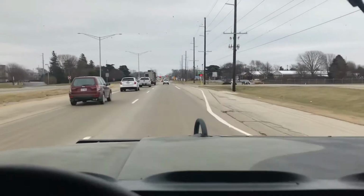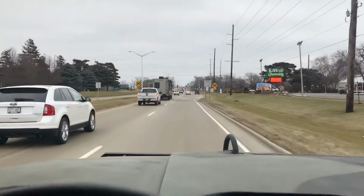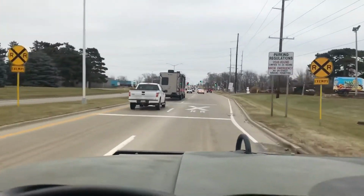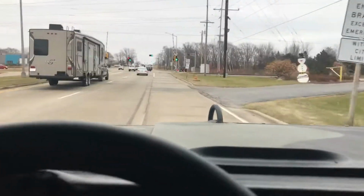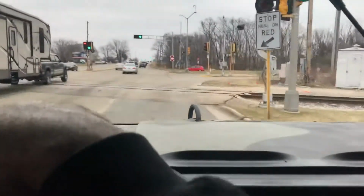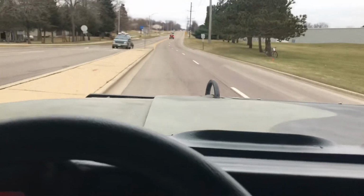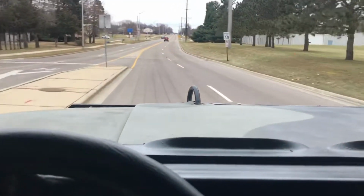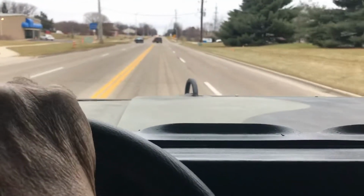Alright, here we are. We're coming back into town. We've been driving for 68 minutes, a little over an hour. Just got fuel. I made a little notation that we realized we were driving around with one of the windows open. My feet are quickly warming up. That was the only part that was really cold to me. It was actually quite relatively comfortable in here, but my feet were a little cold. But now that the window's shut and the heat's actually staying in the truck, it's actually quite comfortable in here.